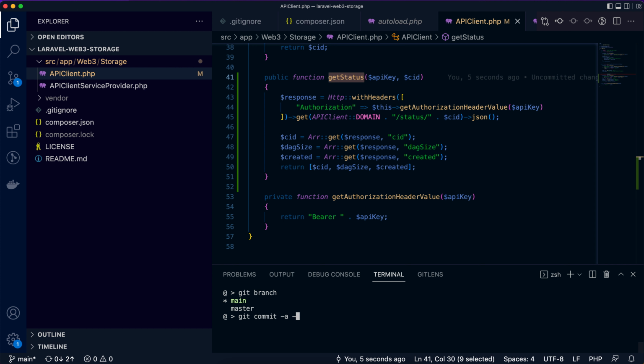For now, I'm not going to add any test case, I'm just showing you the steps on how you can commit your code and publish a new version. Okay, now let me say: feature Web3 storage API status CID support.